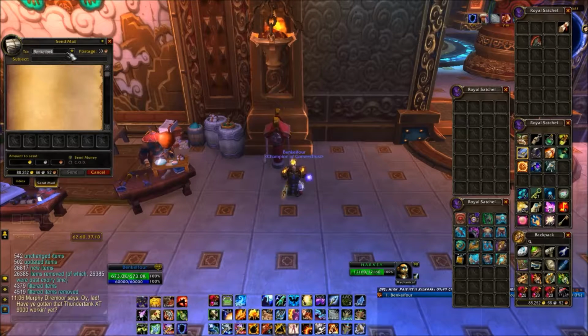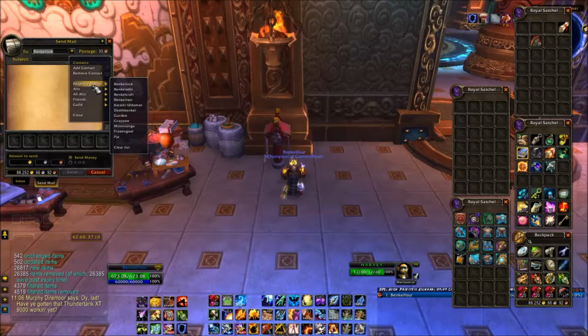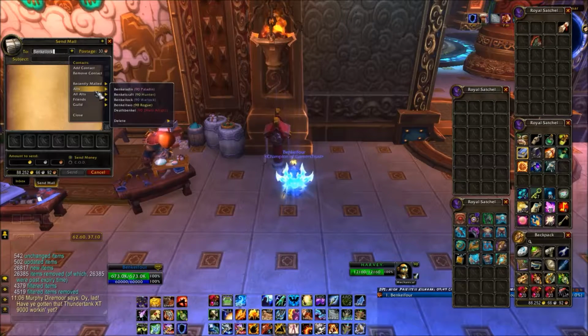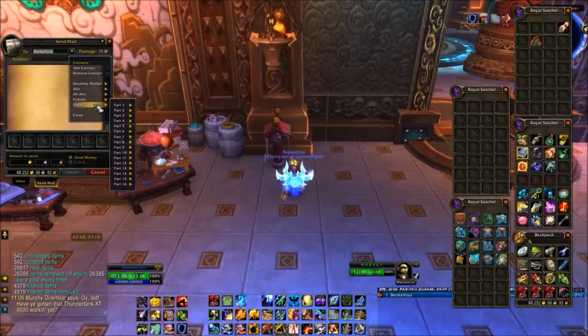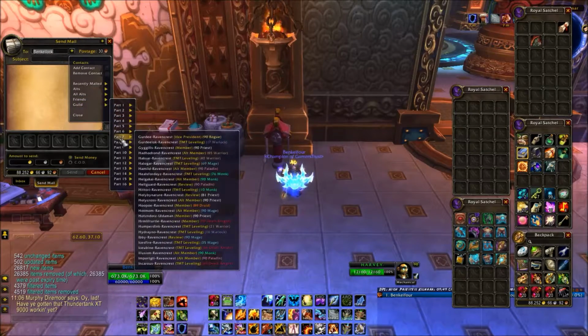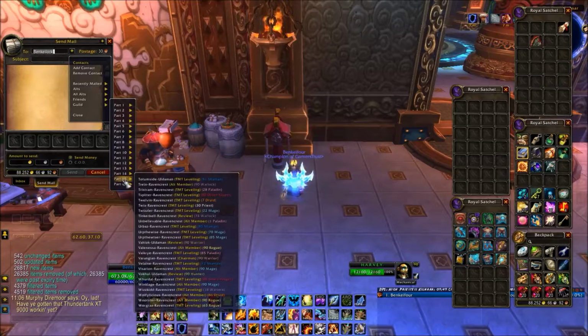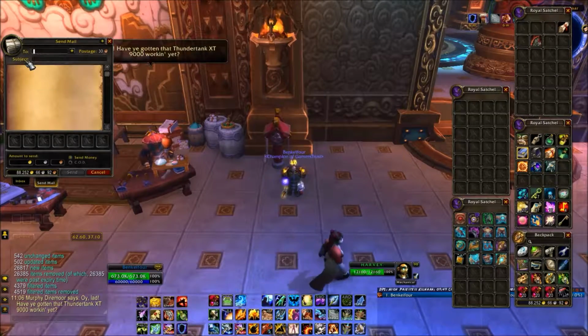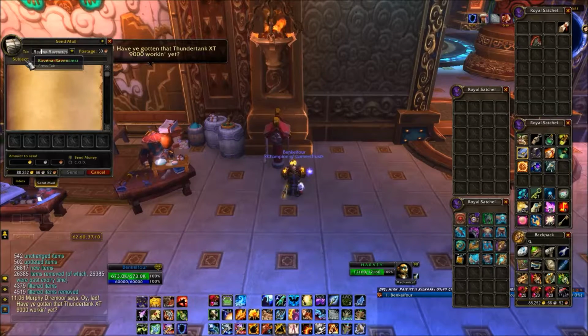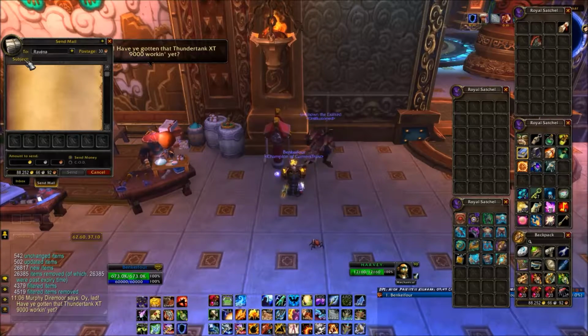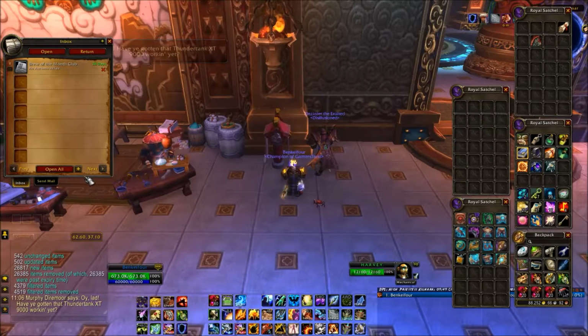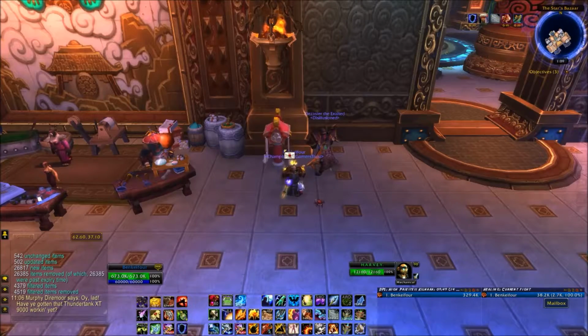Another option is with the send all. It actually lets you choose a lot of your friends through contacts. So I can add contacts, remove who I've recently mailed items to, who my alts are, as well as it has all my guild people. So you can see everybody in our guild, and we can mail each other items. If you're not sure who they are, you can start to type in a few letters, and it will try to come up with some of the people. Very simple, very clean to help you.